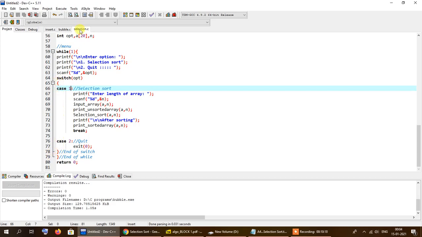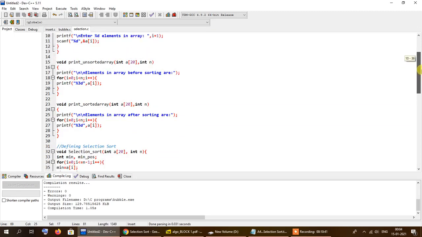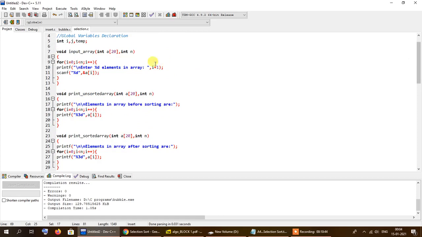So here we have A[20], which is the array of numbers which is going to be sorted, and n represents the maximum number of elements we'll be considering for sorting at any given time. So we'll be entering the length of the array, which is n, and after that we'll be calling this input array function. So there are 4 functions like in the previous example. The first one is input array, which takes the array itself, that is A, and the number of elements of the array as parameters, and using this function we'll be entering numbers into this array. We'll be accepting all numbers into the array.